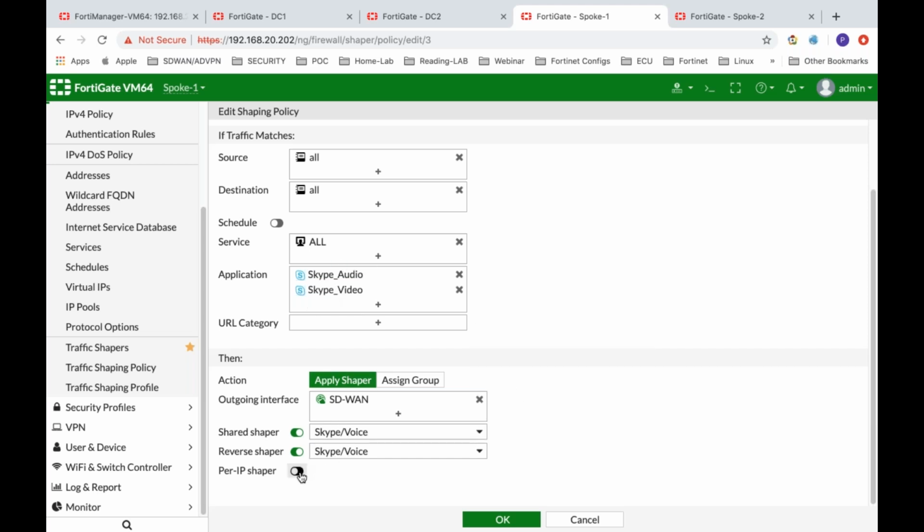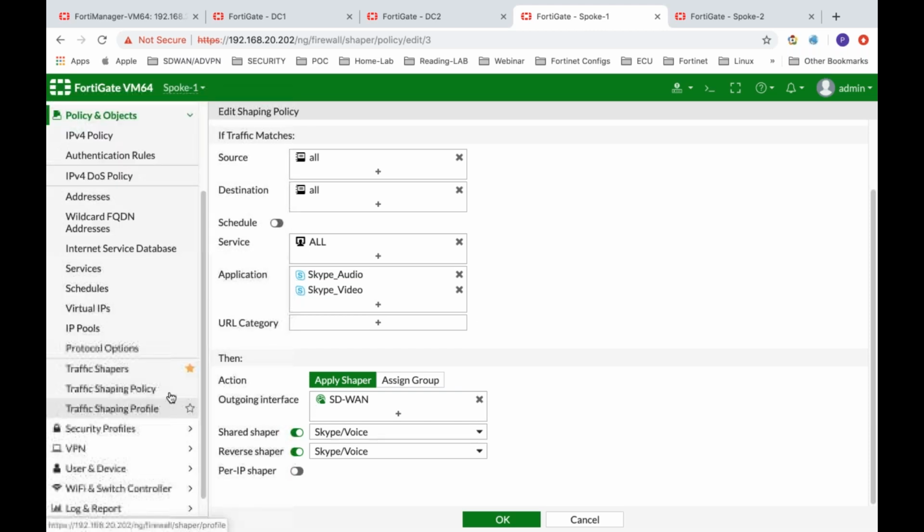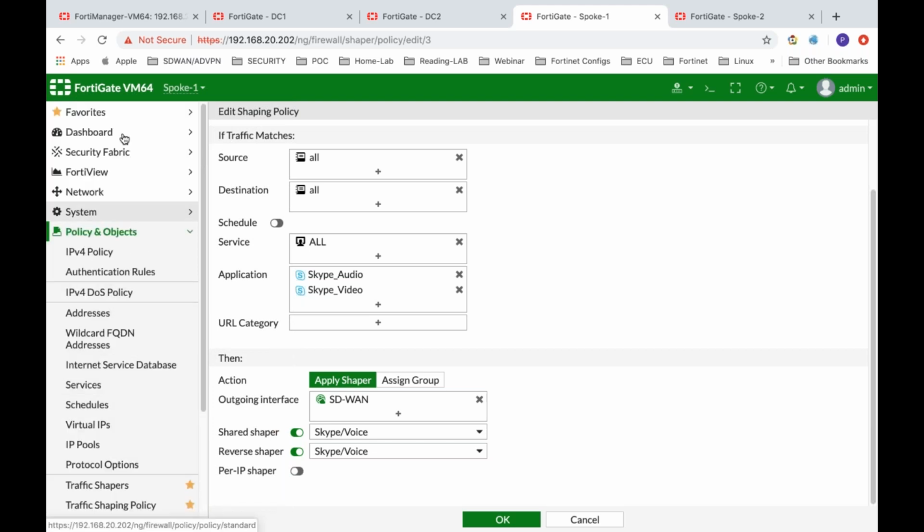Now, I could do a per IP, which would create shape traffic per flow, so per user, if you would. But normally on a WAN link, it makes sense to do this. So at least you know what your given bandwidth is, and you can shape all your traffic accordingly. But we provide you the choice. Very flexible platform. And in fact, I can actually put that in my favorites, so I don't have to drill down here.